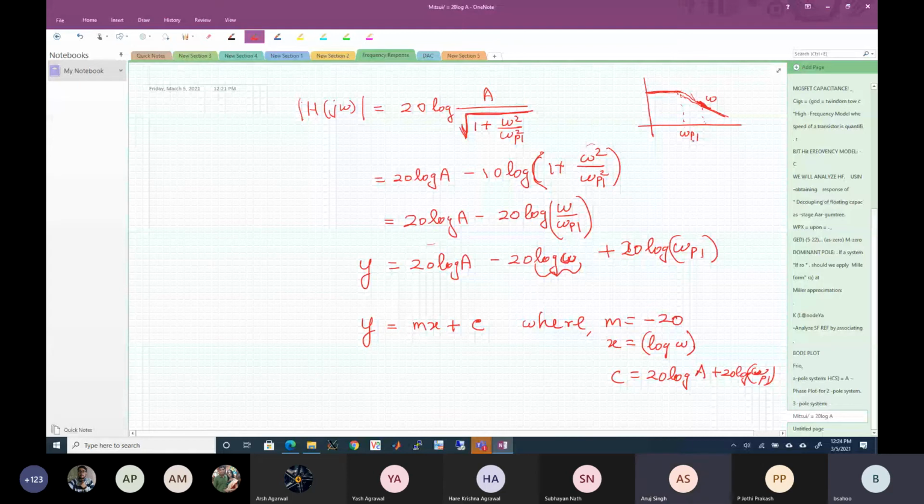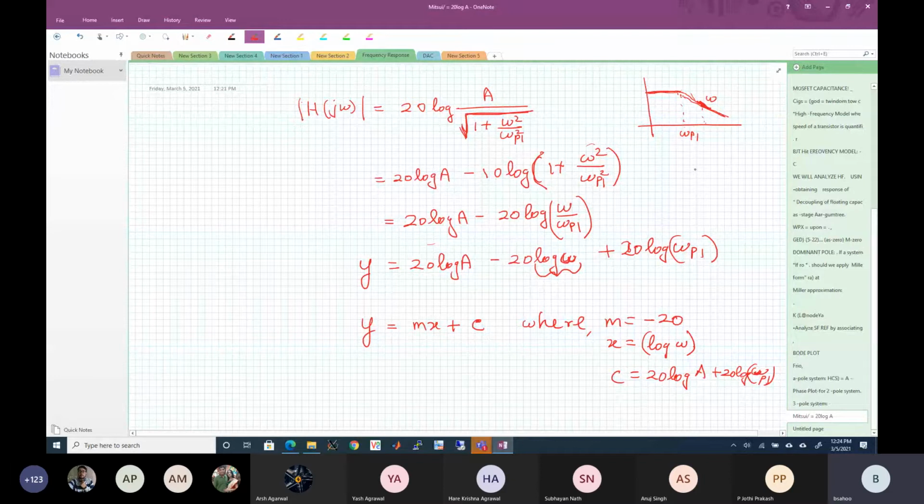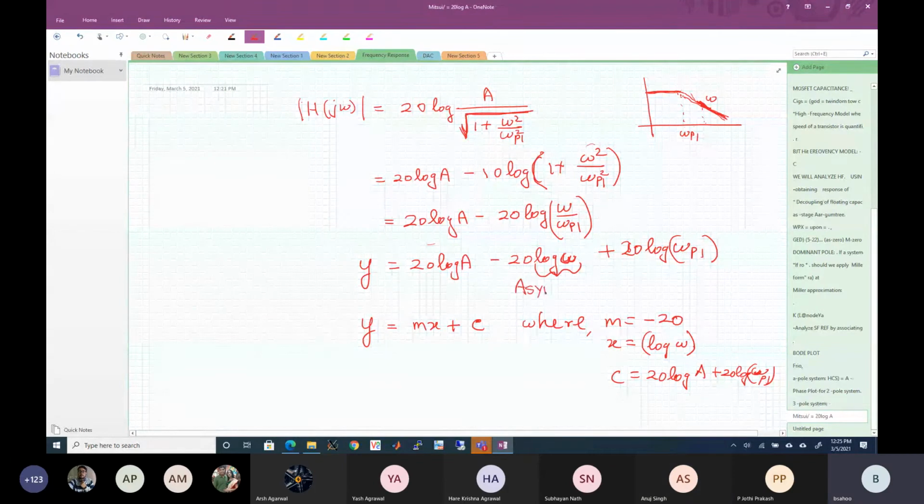That is what we have just drawn. That is why I am not drawing an exact plot. It is an asymptotic plot. Asymptotically, what will be the slope? That is why. Okay, this is an asymptote we are drawing, right? We are not a computer. We are human beings. We want to draw an asymptotic plot.